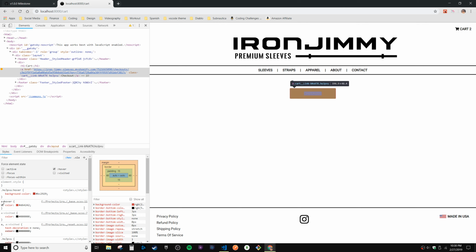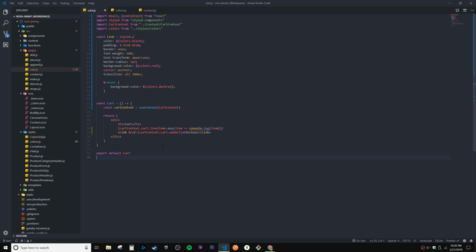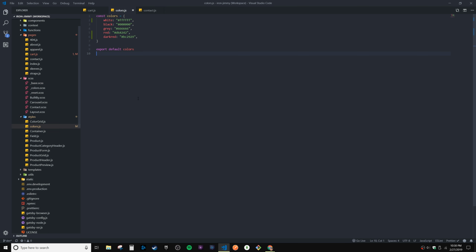Yeah. Because I have a base CSS defined for links. So what do we need to do? Just override that? Probably. I need to figure out how to move this all to styled components and not keep fighting between Sass and styled components.